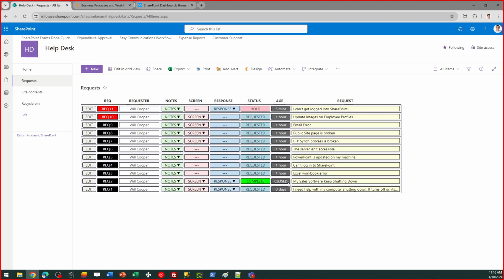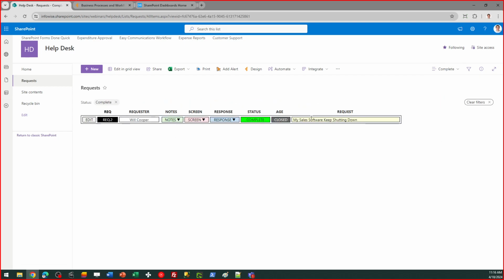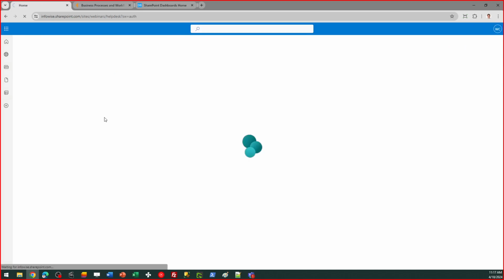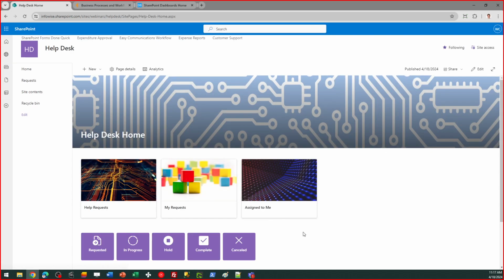And then we can have filtered views as well. So naturally, I don't want to see all of the help ticket system. Depending on the size of the organization, ultimately, we're going to have hundreds of requests, and we want filtered views for that. So, of course, SharePoint does that quite well. So we've got lots of views set up so that we can just see open items, new items, that type of thing. So if I go to this complete view, that's just the complete tickets. So that'll help you keep everything focused, and we have links to those views from the dashboard.